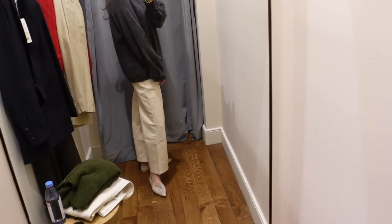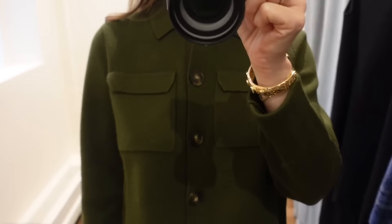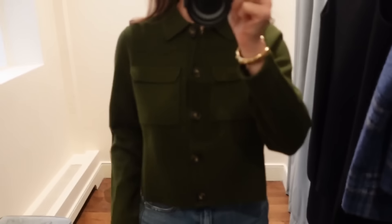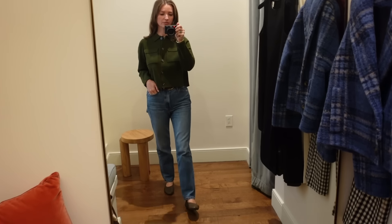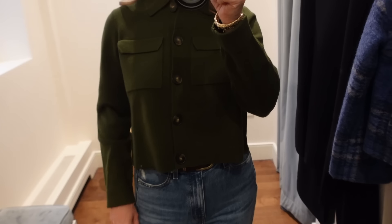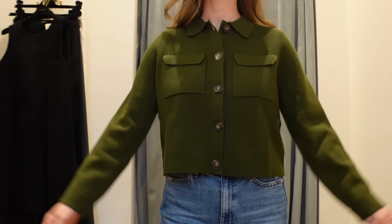The next piece that caught my eye was the Betty cardigan — this was on my wish list as soon as it came out a couple of weeks ago. It's made out of 100% merino wool, and the size I'm trying on is small. I already have this cardigan in white and black stripes, and it's a piece I wear on repeat. It's really easy to style, so when this color came out I knew I'd get a lot of use out of it. This one actually came home with me.